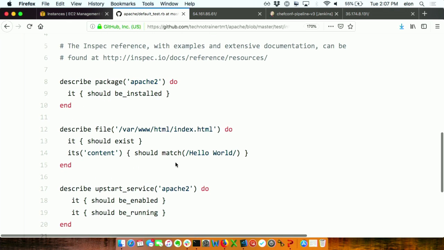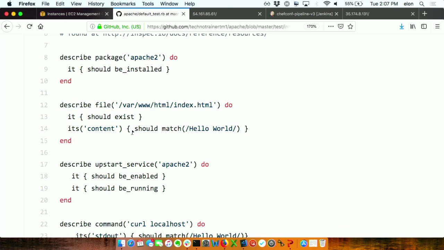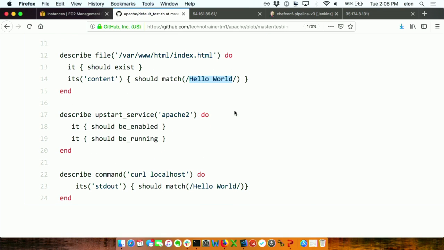And here you can see we're gonna test first, is Apache actually installed? It'd be a good thing to know. That file that we wanted to write, var www.html index.html, that it should be there on the file system, and that its content should match hello world. Now, because we have these two forward slashes around hello world, it doesn't have to be the whole file, but somewhere in there, it needs to find the string hello world. Then we're gonna make sure that Apache's actually running, and you'll notice it's upstart service. It's interesting, with Ubuntu, if you're running it on an instance, you would use service, like we did in the recipe. But when you're testing it in Test Kitchen, you have to use upstart service, just nature of Apache, of Ubuntu. And we're testing that Apache 2 is enabled and running, because the recipe said enable it and run it. So we're just testing that.